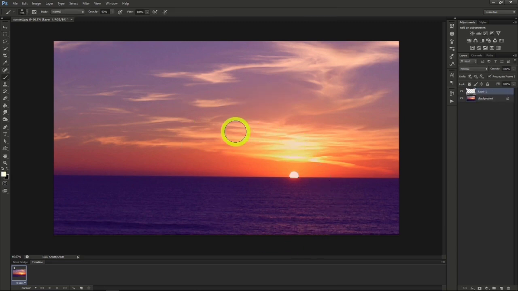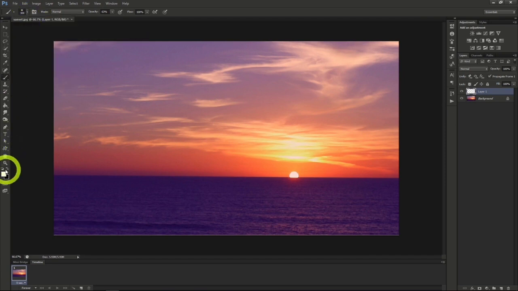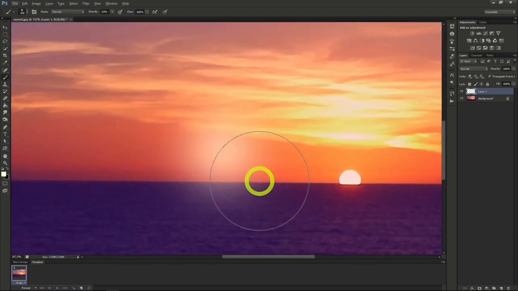So we'll take our image of a sunset in the back here and add a new layer to the scene. Then we'll take a brush and make sure the hardness is set to 0, the size to about 300, and then we'll change the color of our brush to white. Next, we'll paint a spot, and then zoom in to the brush effect on our image.